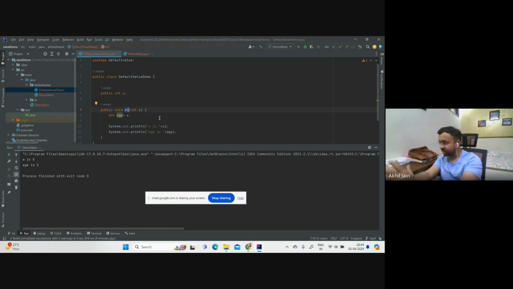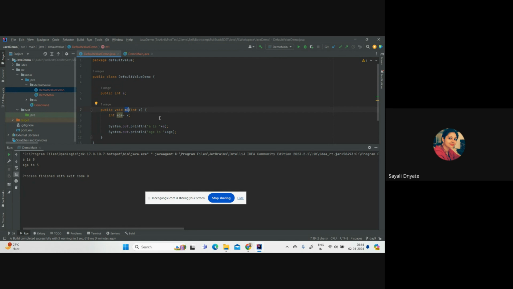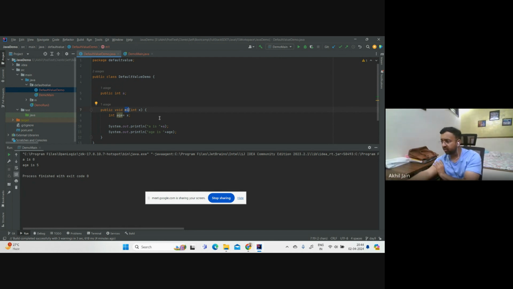But this Java module, for 1 to 2 months, is the priority. I'm unable to download the Discord assignments. You should be able to. Okay, I will check. Can anyone else check whether they are able to download the Discord assignment? I think you should be able to download that. Yeah, you're able to, right? So you can try again. If you face an issue again, let me know. I will check. Okay.